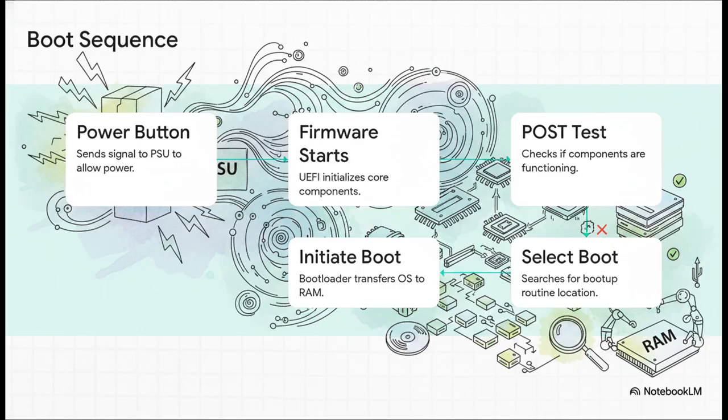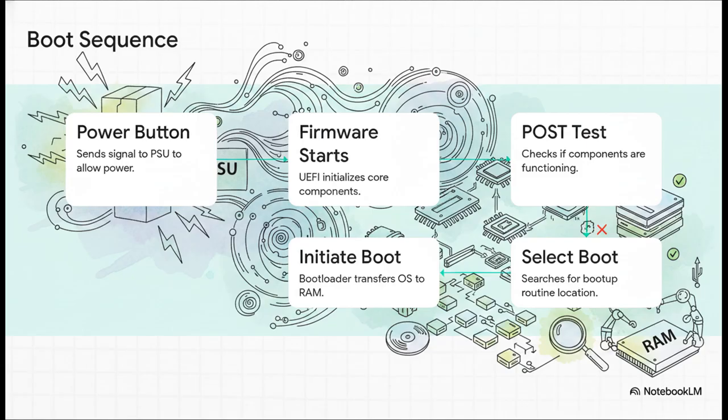Step 1, you hit that power button, sending a signal to the PSU to start pumping electricity. Step 2, the firmware, specifically the UEFI, starts up. Think of this like your brain waking up in the morning before you're fully conscious. Step 3 is the power on self-test, or POST. It's basically checking to make sure all the required limbs and organs are attached and actually working.